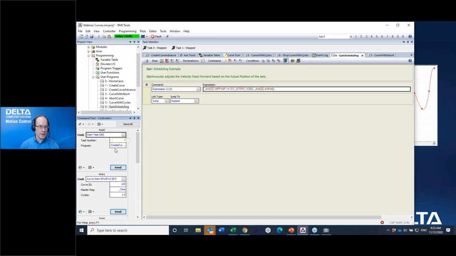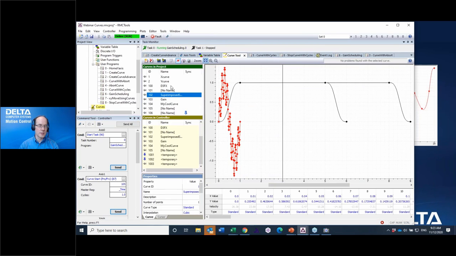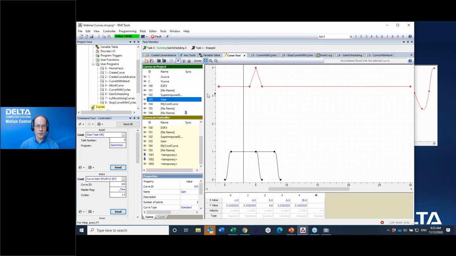And we'll run that user program. Let's see, gain scheduling, click send. So now we see that user program is running. It's defining what the gain, or the velocity feed forward, is going to be for axis 0 based on curve 103. So let's go to the curve tool and look at curve 103.